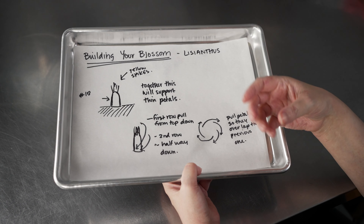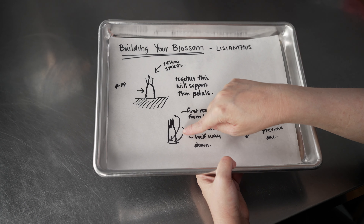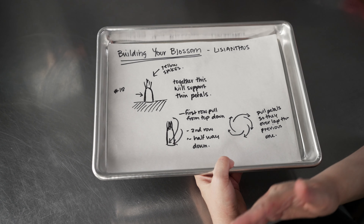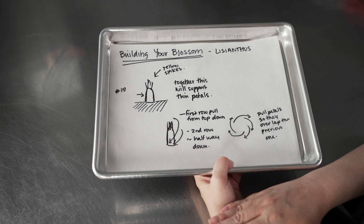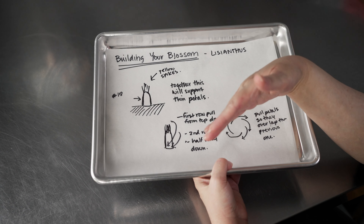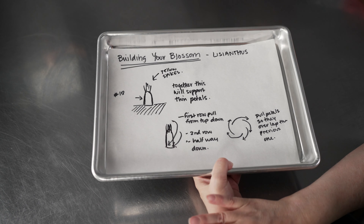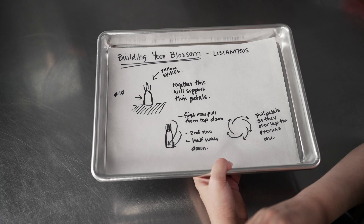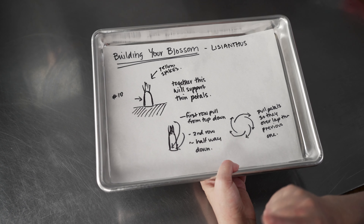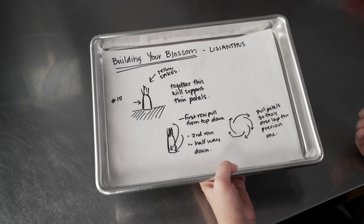For the second row, the goal is to cover up the rest of the base. Pull the tip further down and angle the top out a little bit, putting more petals on to cover any remaining white. In this video I've used white so it's easy to see where it's uncovered. At home, it's more practical to use the same color as your stamens or petals — if you have any gaps, people won't notice because the colors match. On camera I want to be able to see it clearly. Once we've talked through building those flowers, we'll pull over the flower nail and give it a practice.